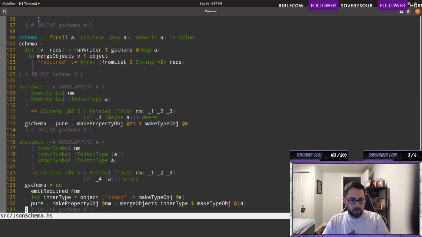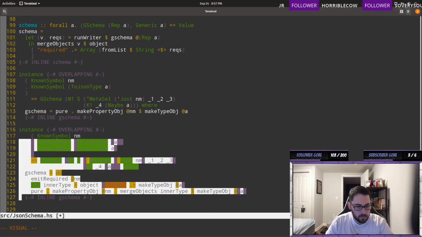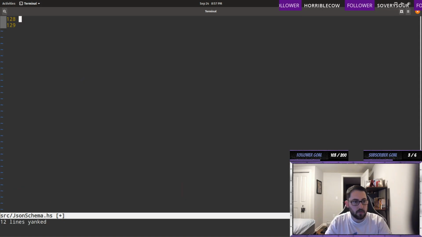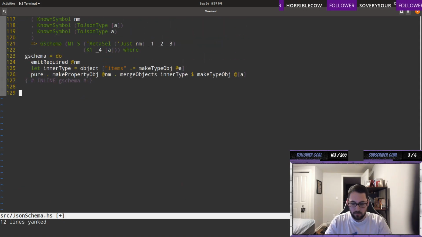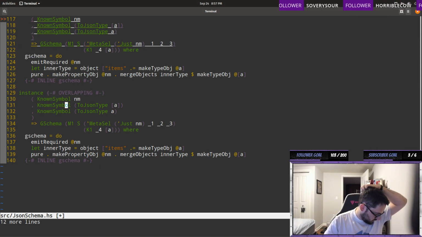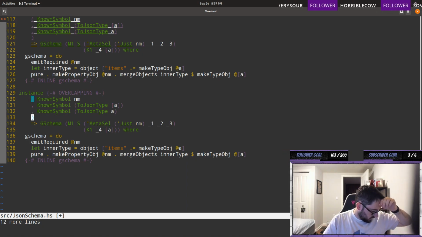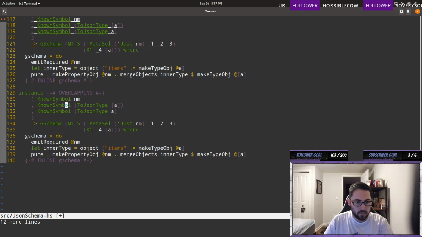I think it's because I overloaded this. This instance gets hit first. So we gotta fix that. Whoa. And just need KnownSymbol.